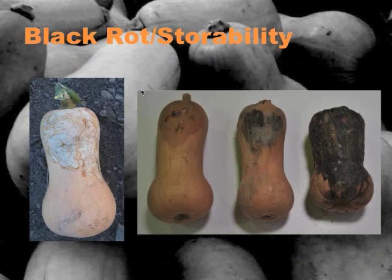On the left is the petrified wood look of the pathogen black rot in its early stages in the field. Those are normally culled from the field. But later in storage, you end up with an insidious progression: it starts as just a softening of the rind and wet discoloration, and then, as the fungus starts to sporulate, it turns black — that's the black rot.